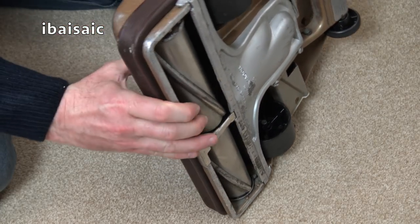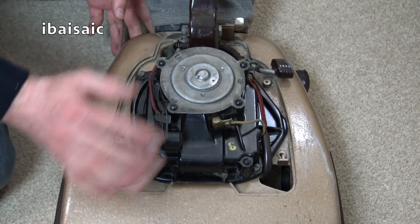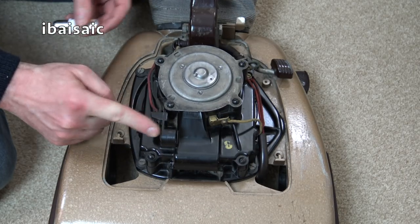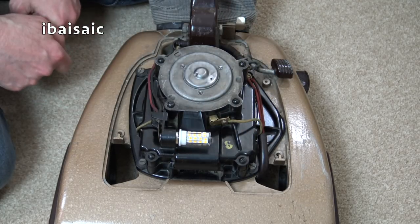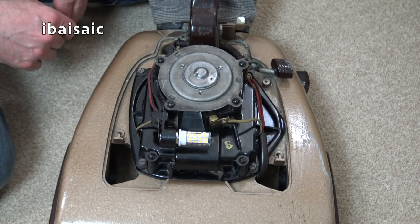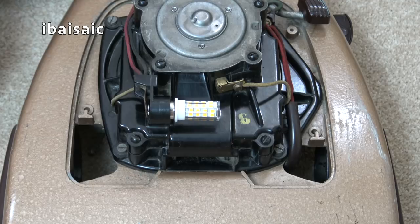The screws are going to pop out. So here's the underneath the hood — the motor. I haven't done very much, I've just given it a wipe basically. This is where we need to fit the new bulb. It's just a bayonet fitting, so just push it in and turn it. There we go. Let's switch it on and make sure it works. I'm going to switch it on with the hood off, but I'm not going to be anywhere near the electrics — but don't do this at home, folks. Right, that seems okay.